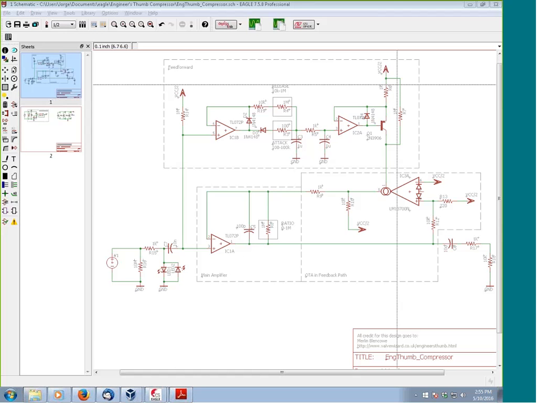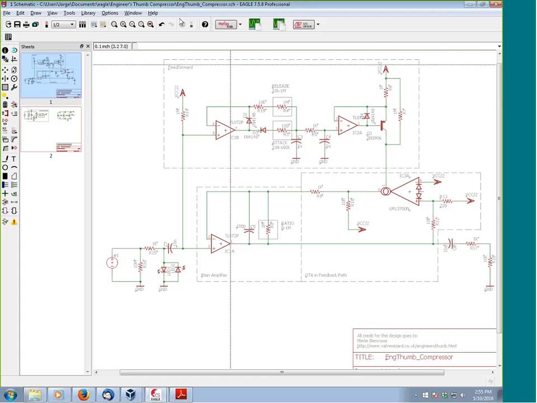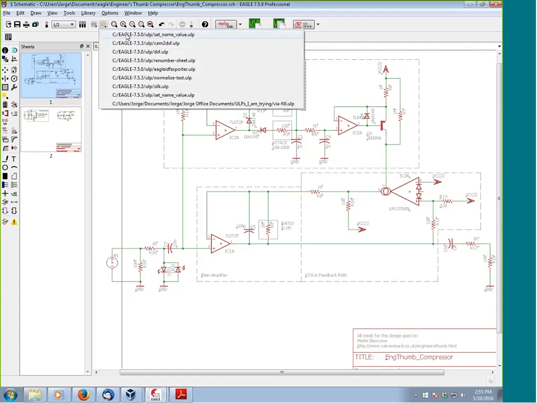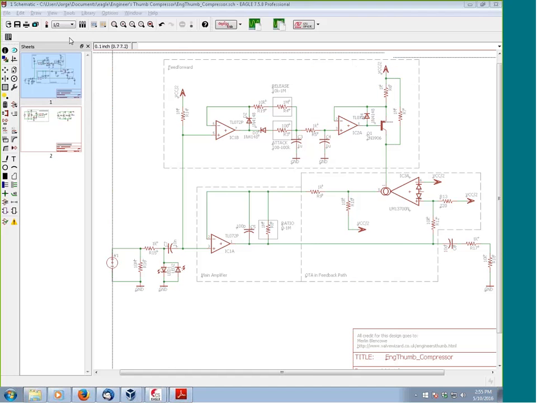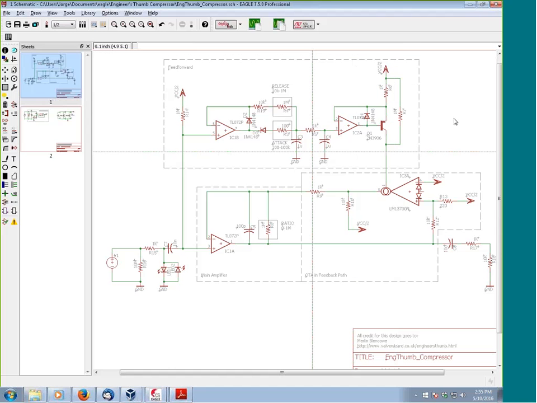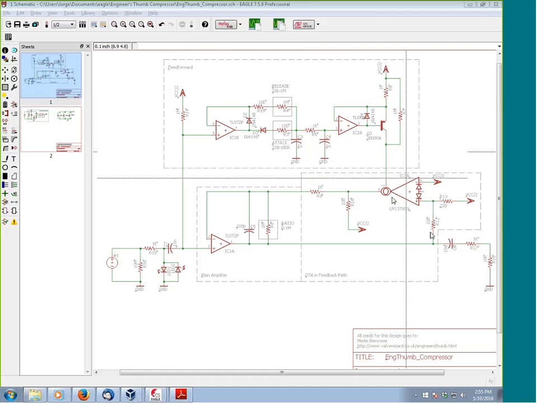Okay, Constantine, yes, that's true. You can right-click and show previously used UOPs. Let me illustrate that for other users that may not be aware of it. You can right-click here, and you can see all the UOPs that have been used recently. That's a little trick to speed things up. Constantine brought it up in the chat, so I decided to show it to you guys as well. Thank you, Constantine.